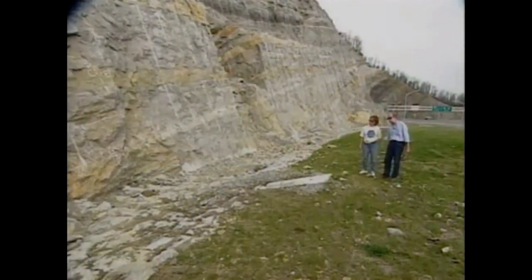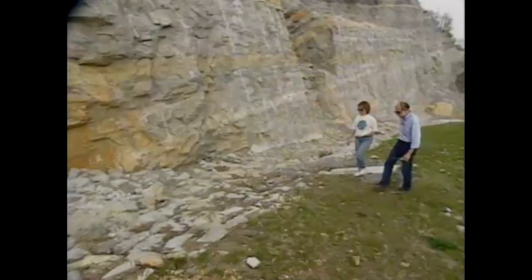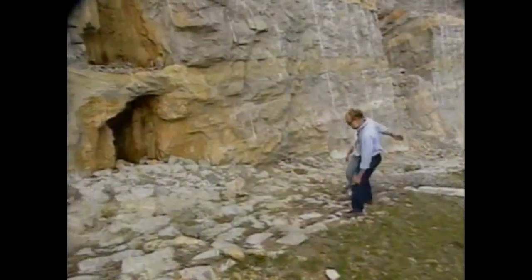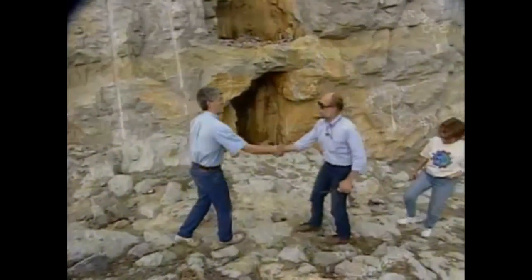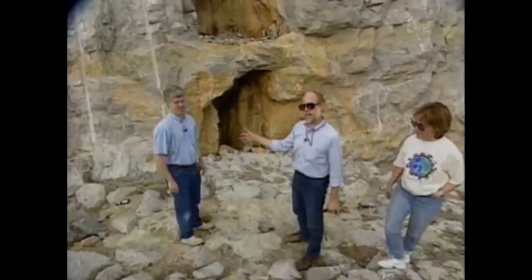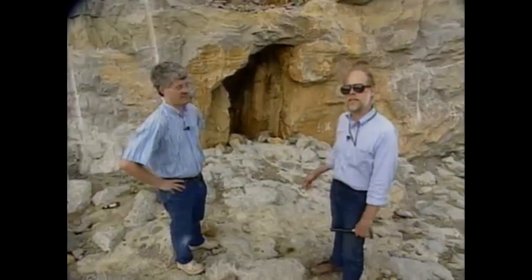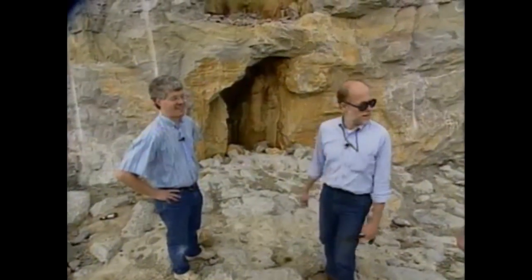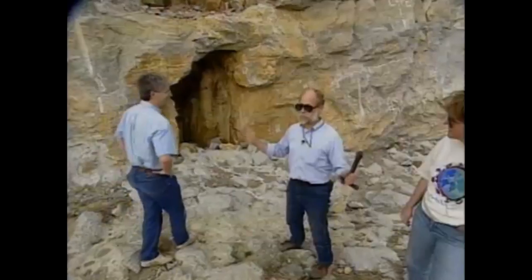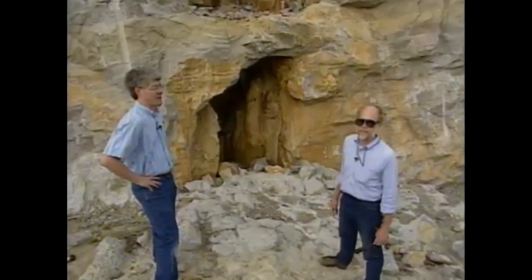There's an interesting feature up there — a geologic magnet that brings geologists from all over the United States. In fact, here is another geologist from the University of Kentucky who really just happened by — this is Steve Greb, one of our adjunct professors in the geology department. He's also a researcher at the Kentucky Geological Survey, and Steve works quite a lot with teachers. This outcrop does draw people from all over the eastern United States — it's easy to see why with 1,700 feet of rocks just laid out right in front of us.